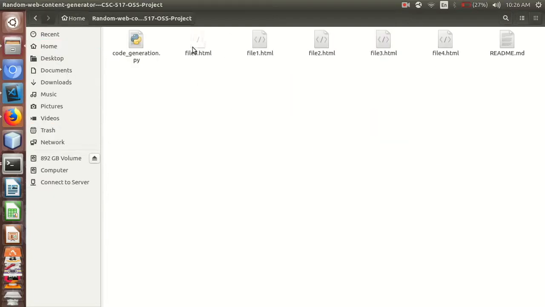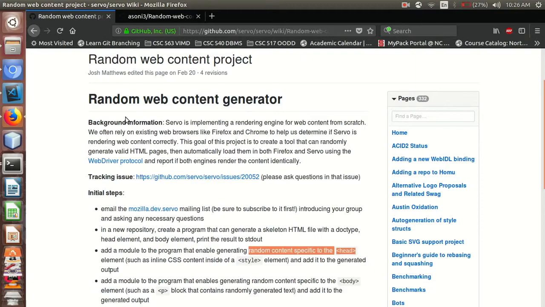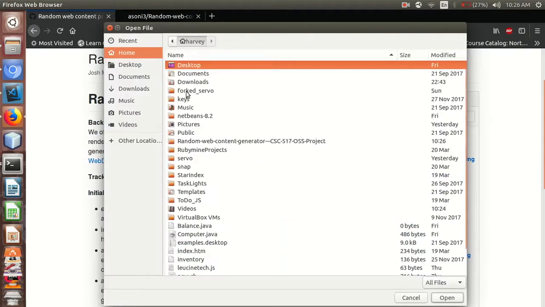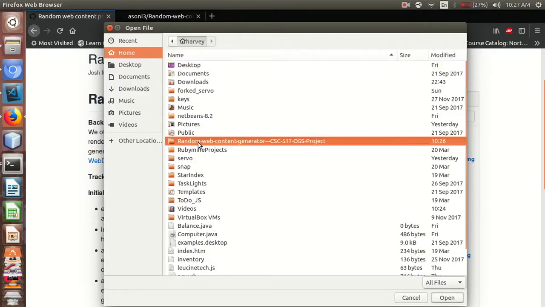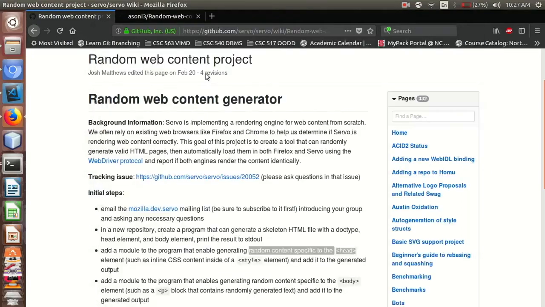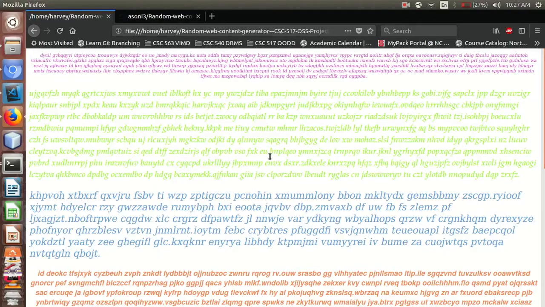This is the random web content generator, and you have five different HTML files here. I'll show you how each of these files looks. Just a second. Yeah, so here it is.